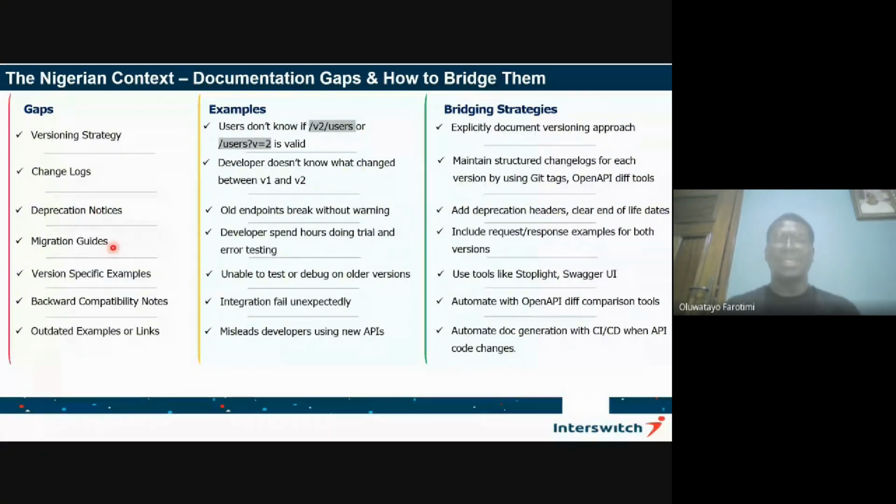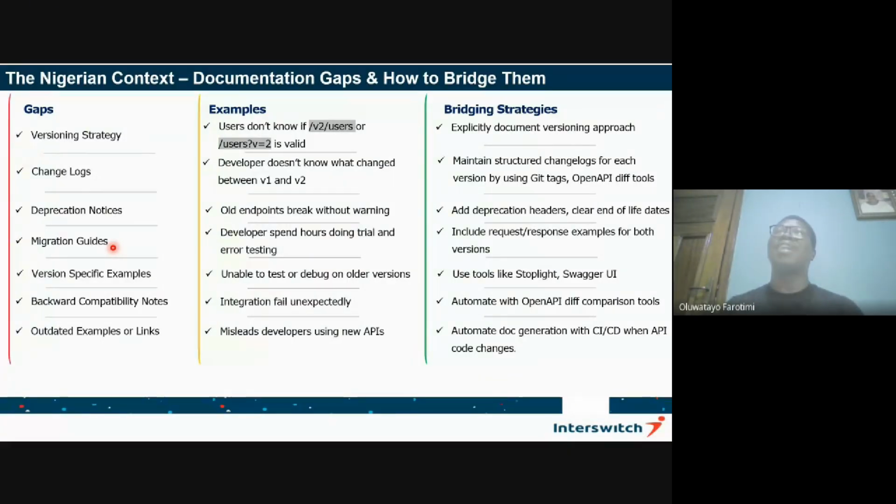Now, migration guides. If you don't provide migration guides, what that invariably means is that your consumers will spend hours doing trial and error with what you could have specified in your migration guide. So you have to have a guide that lets them know the step-by-step if they need to migrate from V1 to V2.